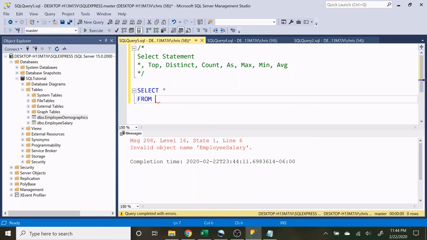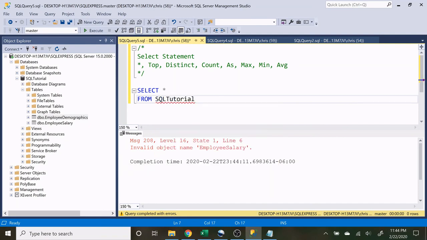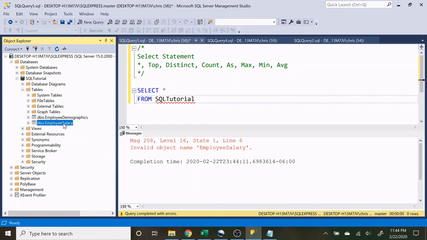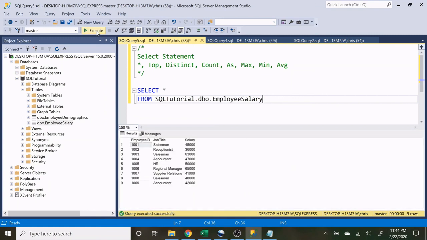So for the from statement, you have to specify 3 separate things. The first thing that you need to specify is the database. So let's say we want to hit off the SQL tutorial database. Now we want to select what table we're going to do. This is actually a .dbo, so let's put .dbo. There's a lot that can go into that. It's not worth getting into now, but .dbo and let's do employee salary. When we execute this, our information comes up. Even though up here we're still hitting off the master database, when we specify it right here, then we actually are choosing what database and what table to hit off of, and so it does not matter what it is up here. So that's how you use the from statement.